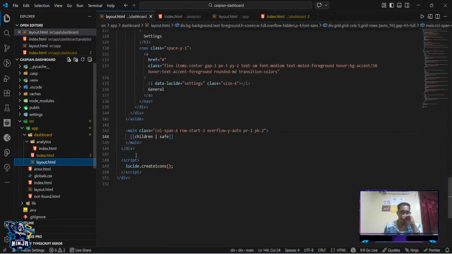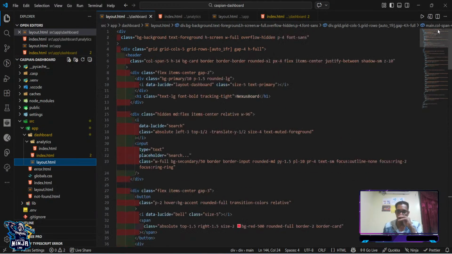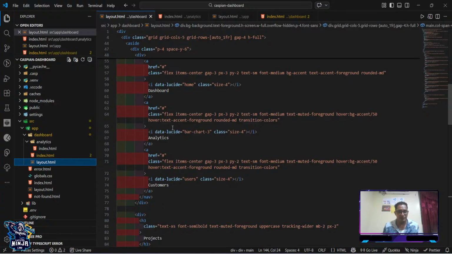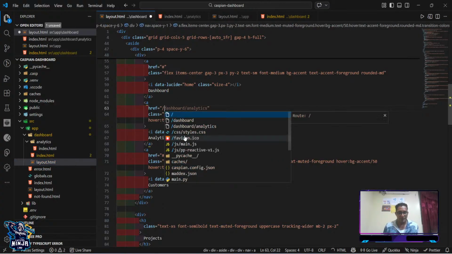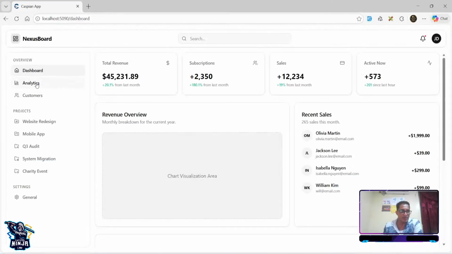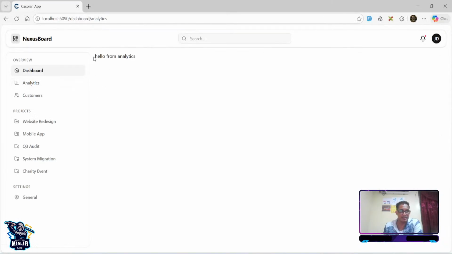Now in my layout, what I'm going to do is search for analytics, and here I'm going to say that I have dashboard, but I have analytics available. So easy as that, and just select that. Now when I come to analytics, I click analytics, I get hello from analytics. Easy as that.